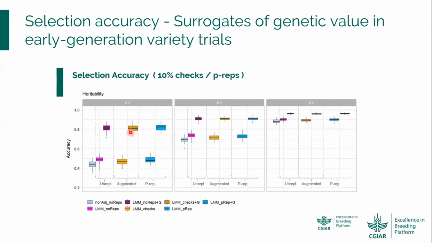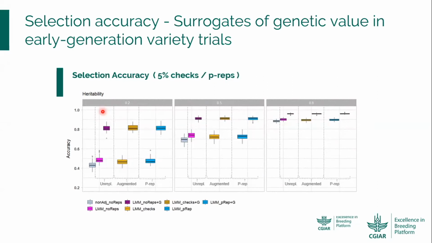But these days, with the use of spatial models and relationship matrices, they're not really indispensable for the adjustment of breeding values or genetic values. Checks are useful, but not necessarily for the purpose of selection. For selection of complex traits, or of visual traits, they might be quite useful. But many programs tend to replicate the checks a lot, putting in those serpentines, thinking that this will make them more and more accurate. Actually, the gain from putting in a lot of checks is marginal.